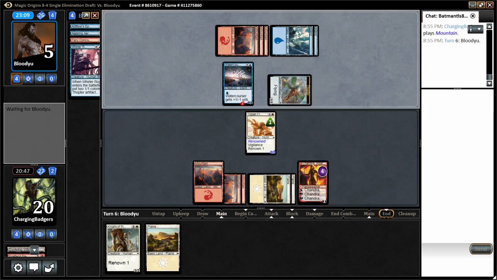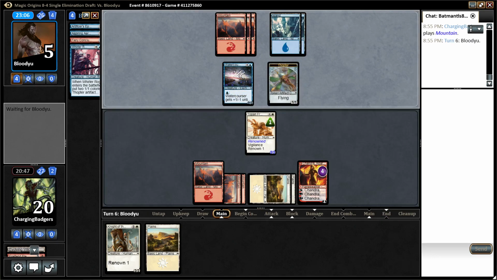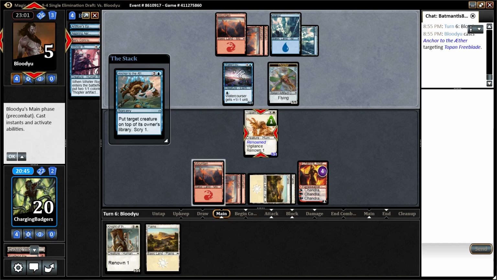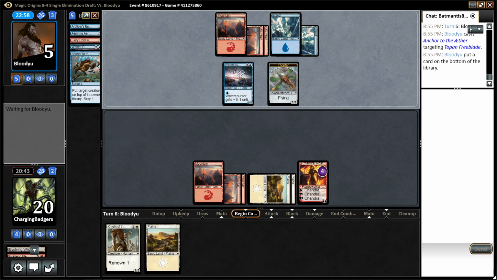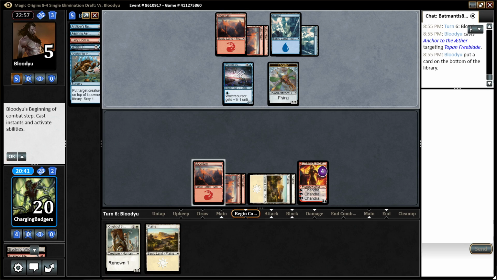And he can't attack with Water Courser right now. He can only do 1 damage with the Thopter to Chandra, so we can do 2 again next turn. He can definitely get out of this. He's got 4 cards. Okay. So he can kill Chandra now? Yeah. So that was pretty good for him.